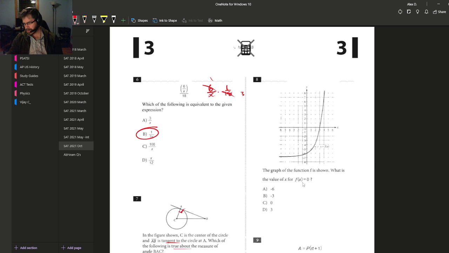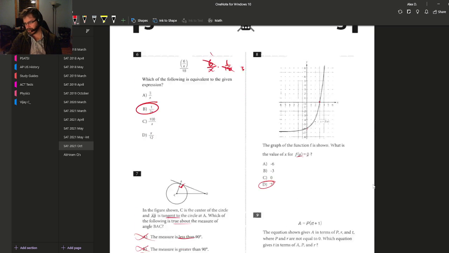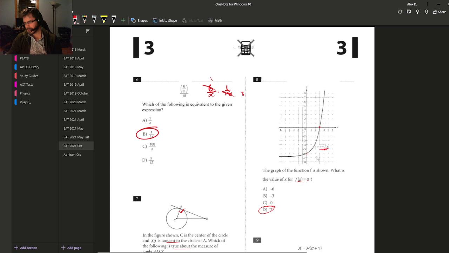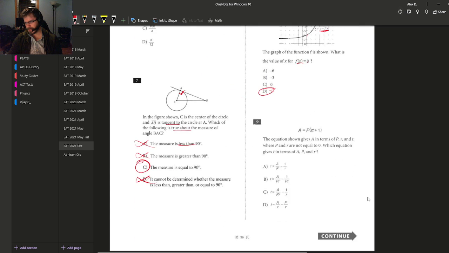What's the value of x for f of x equals 0? So that's basically just telling you where does the function equal 0, and that's at 3. The y value equals 0, so y equals 0 is right there. Pretty simple. And y equals f of x there. Y equals f of x, so there's no shift, there's no modification, it just is as simple as finding the xy coordinate point.